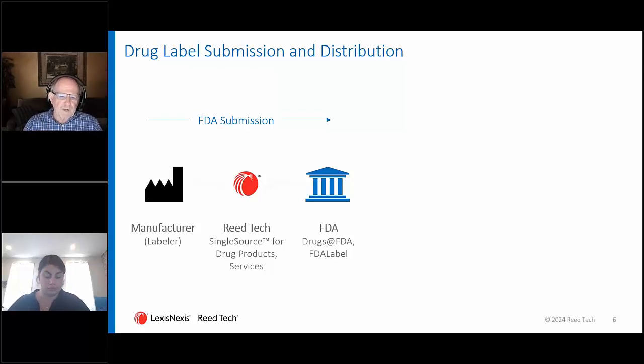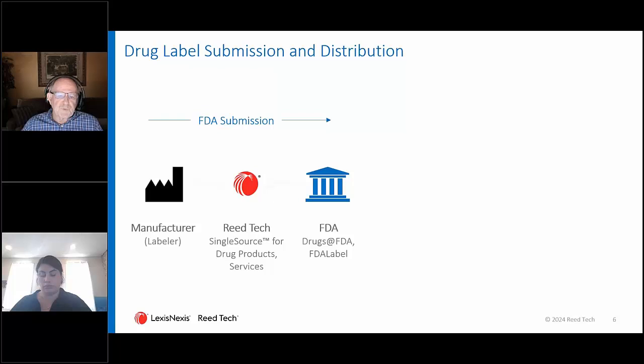That particular version of the labeling, the FDA makes available to the public in a database referred to as Drugs at FDA, along with a number of other documents related to that particular application. So the review letters and approval letters and so on, you'll find in Drugs at FDA. The labeling content is made available in a PDF format in that particular database.